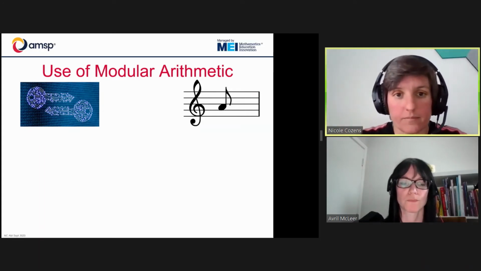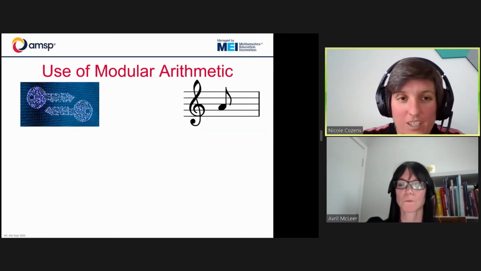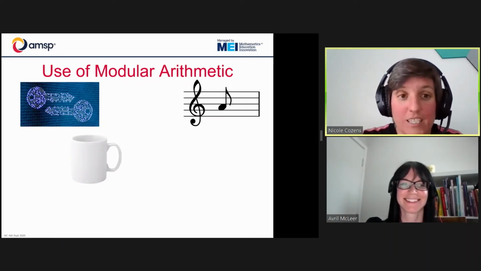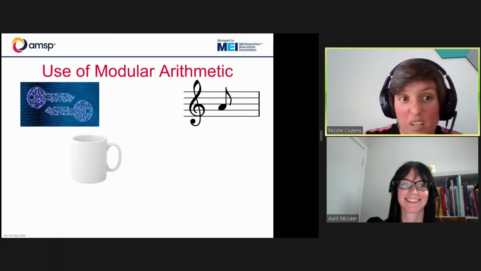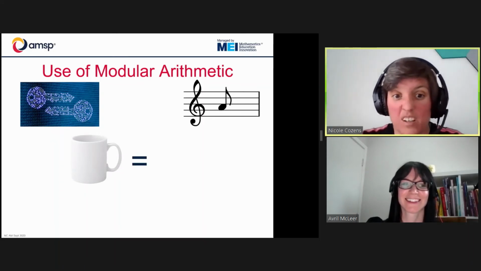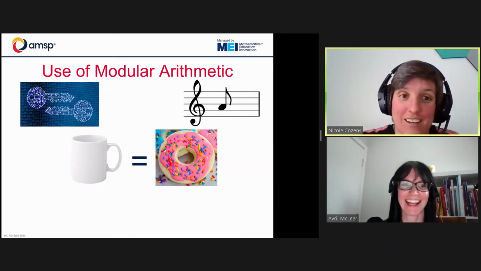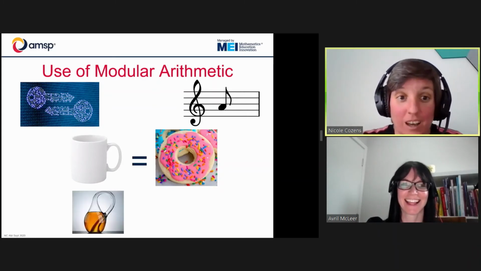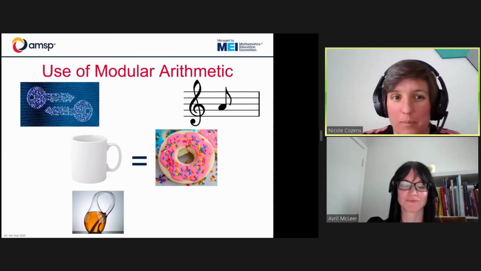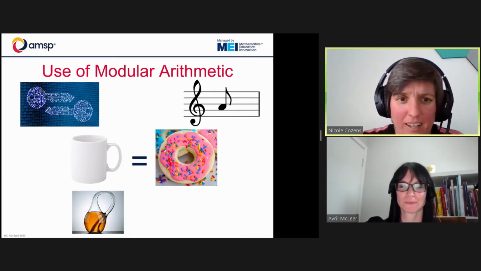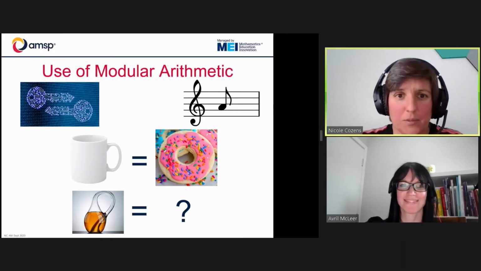It also has applications in one of my favorite areas of maths, a very obscure area called topology. In topology, you can take a mug and prove that a mug is exactly the same as a donut. Brilliant. It also discusses these weird and wonderful objects called Klein bottles. If you have a look at this for a moment, you might want to think about what a Klein bottle is. Where's the inside? Where's the outside? How would you fill it up? I'm not quite sure what foodstuff is the same as a Klein bottle.